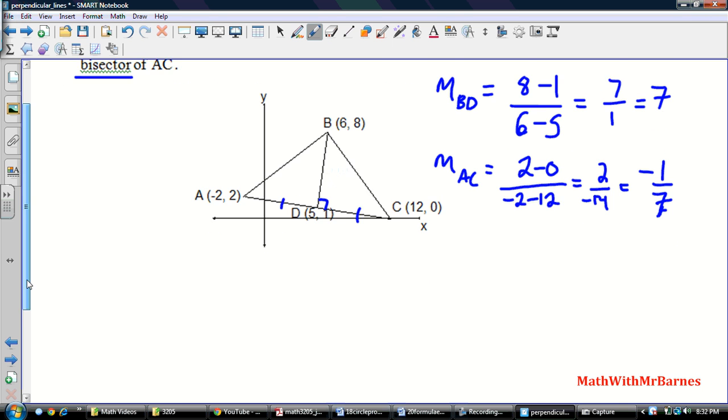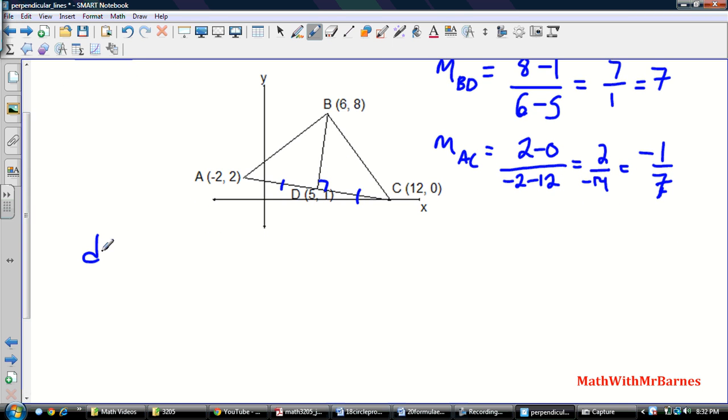The bisector part, we got to use our distance formula. The distance formula is sort of like a glorified Pythagorean theorem: square root of (x2 subtract x1) squared plus (y2 subtract y1) squared. I'm not going to write that out—if you want to refer to my formula or look for your notes. So it doesn't matter what point you start with.